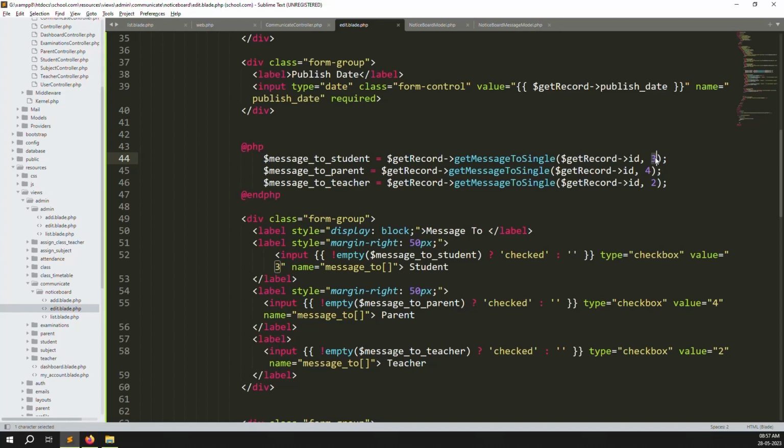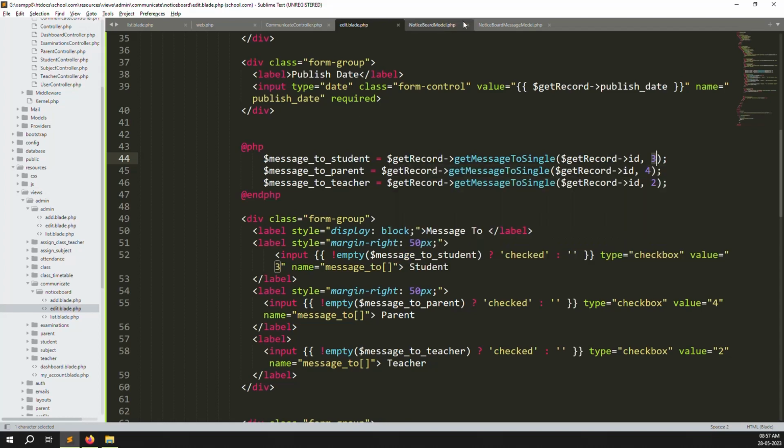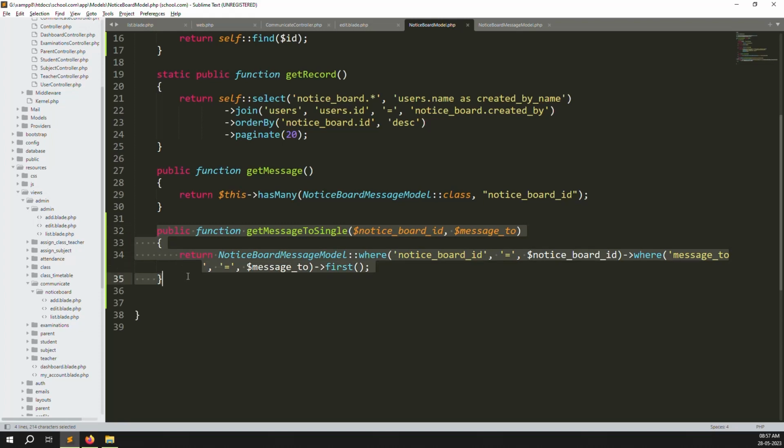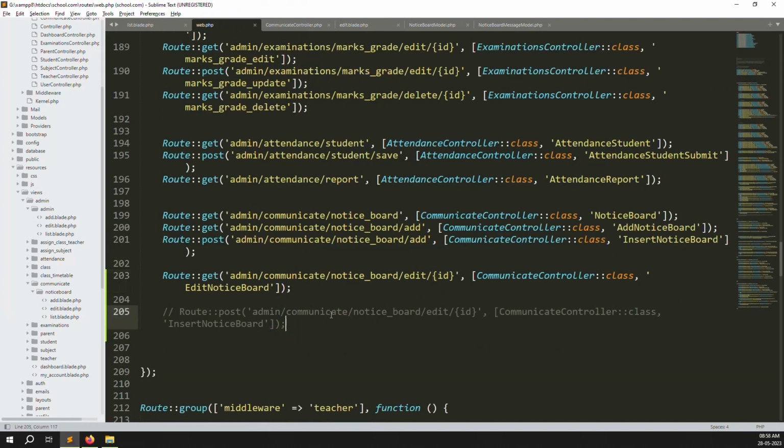Message ID means the user type. This is the user type and this is the notice board ID. We have made one query, and with this query we can get the data. After that I made is not empty: suppose data is found, it means checked. If data is not found, it goes to null, so it's impossible to be checked. Okay, now it's clear. Let's make the update functions now.